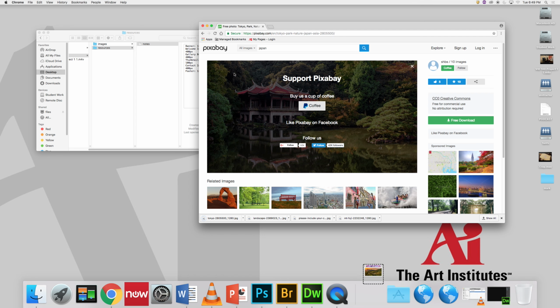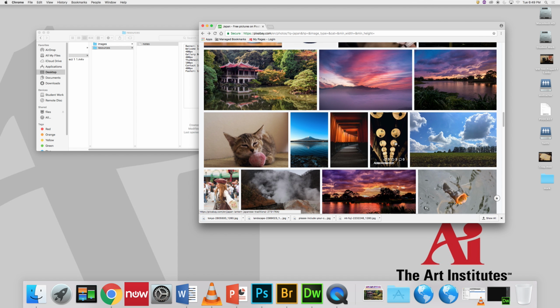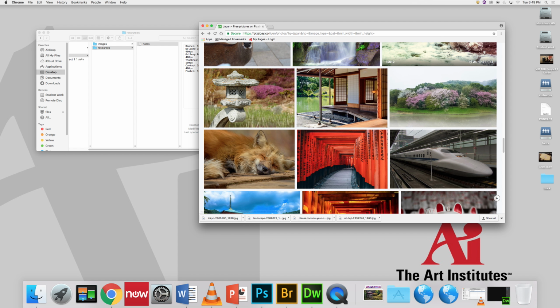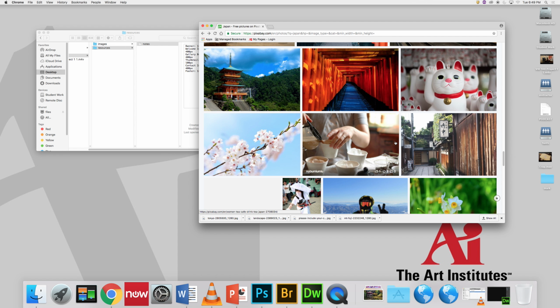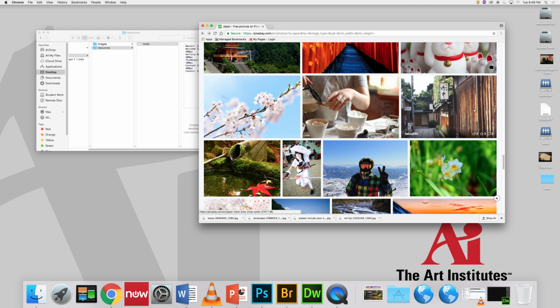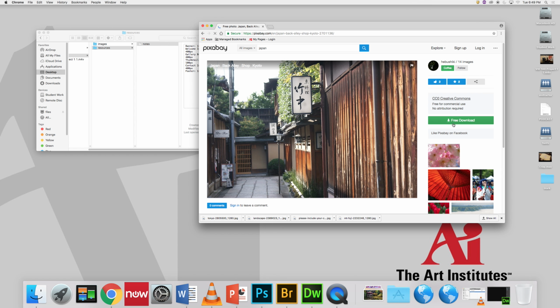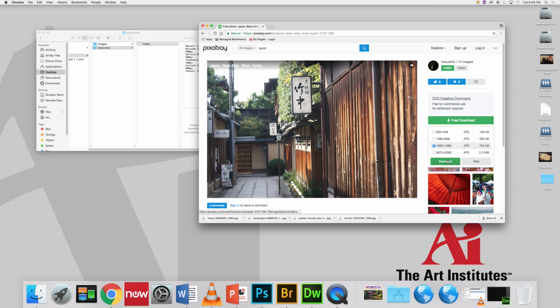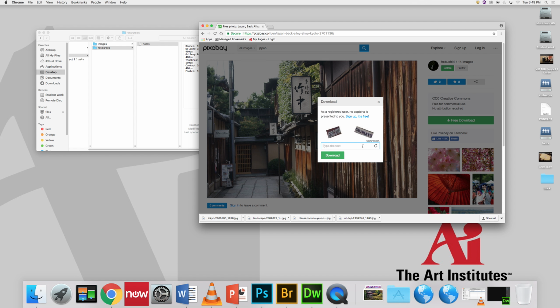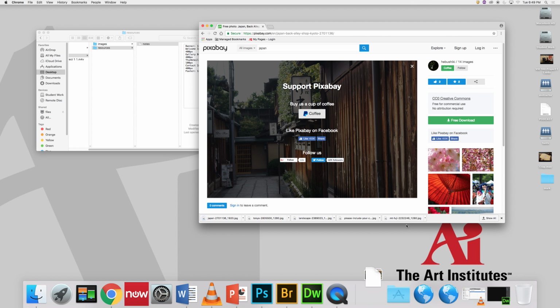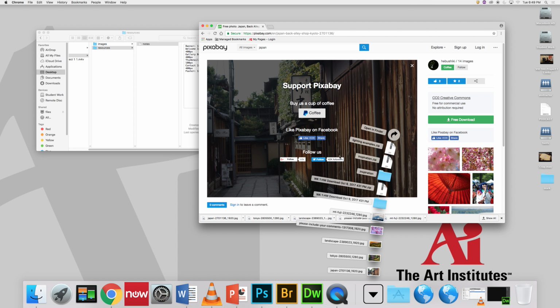So now I have 4, and it looks like I just need 1 more. I don't even know what word these are. There we go. And all these are going to appear in your downloads folder.